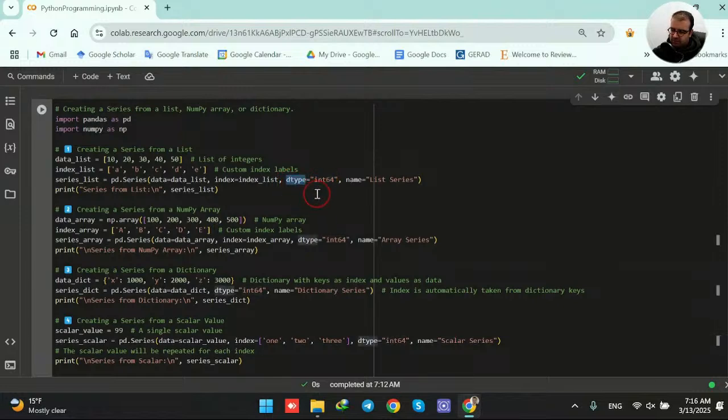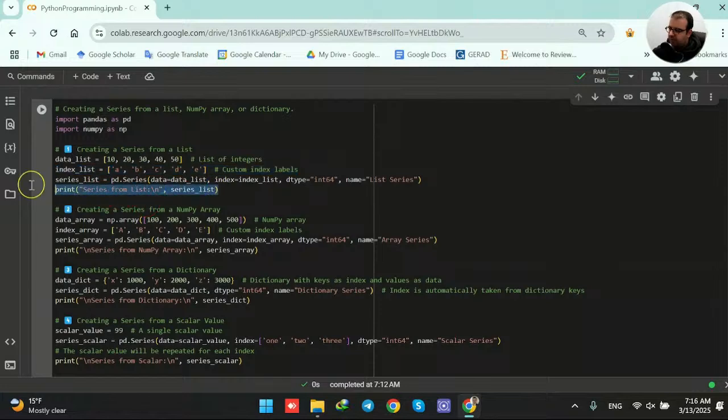So we write dtype equals int, and the name of the series we can name whatever we want. I choose to say list_series, and this is basically how our series is created from a data list with its corresponding indices.